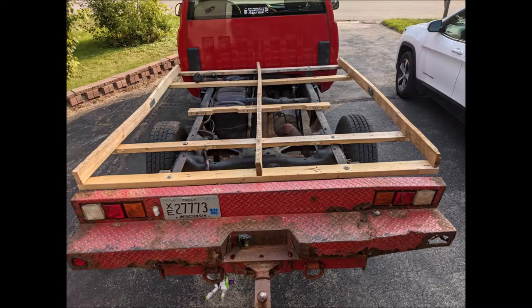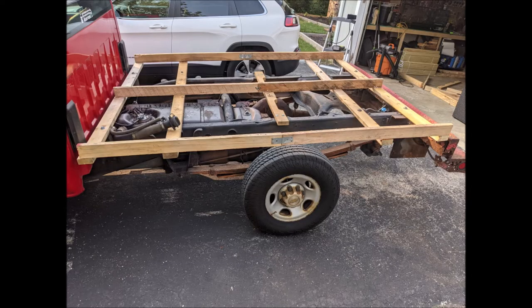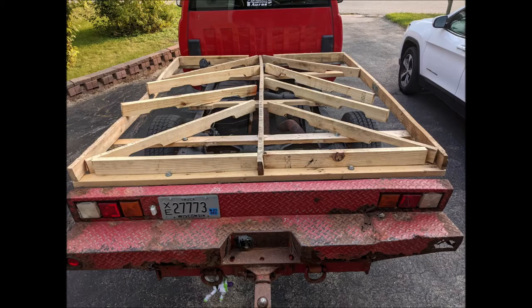The basic frame laid out and attached to the 2x4s that are bolted to the truck's frame, I then laid out the supports that will be holding up the deck boards. Trying to avoid cutting as much as possible, that's why they're in there crooked. And I didn't have enough wood to really put as much support in as I wanted to. So I placed them all on an angle.